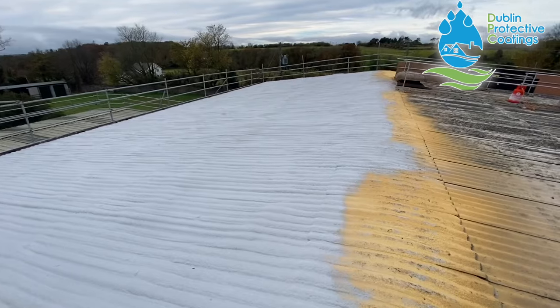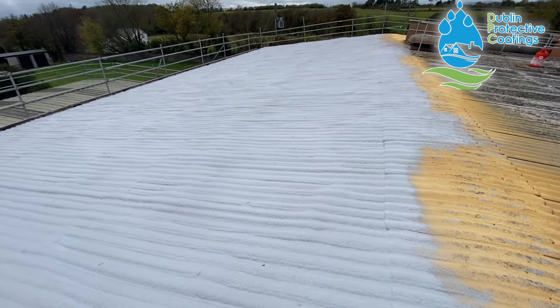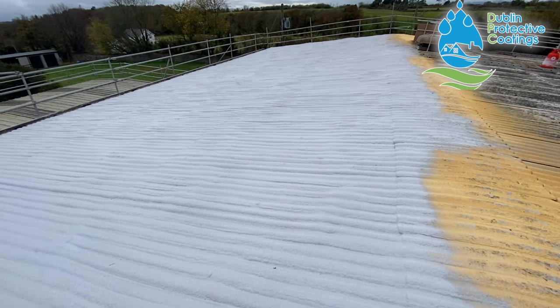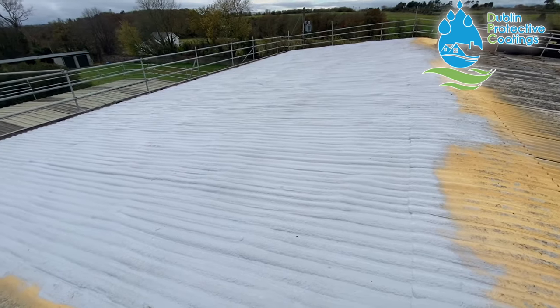This is what it looks like. That's the finished product here. All this needs is a top coat of the resin, so the color is gonna be a little bit darker, but when it comes to the consistency and the visual look, this is it.